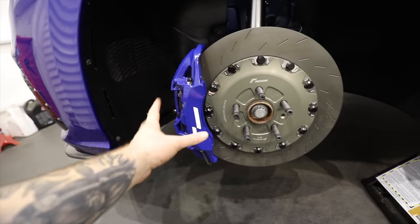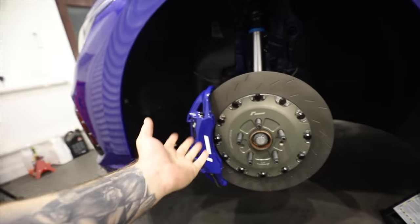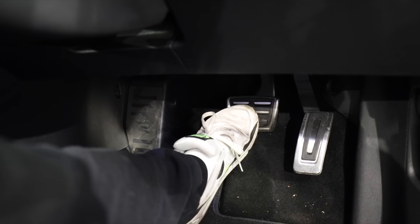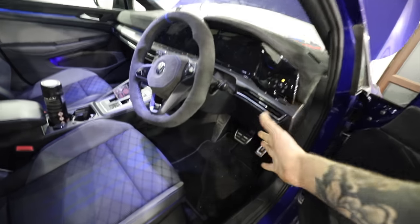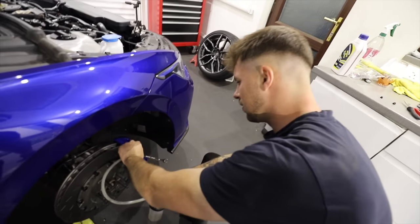So the next job is to bleed up the front brakes, because we've put on new brake lines and obviously the new calipers and lost a lot of brake fluid. So we need to replace that, but make sure no air is in the system, because at the moment the brake pedal goes right the way to the floor, which is not what you want. So I'm going to take the role of pumping the brake inside the car. And Thomas here is going to be on the nipples.